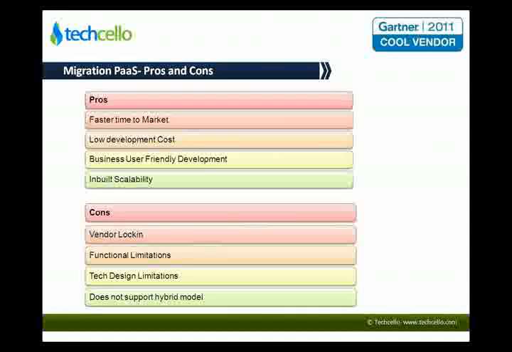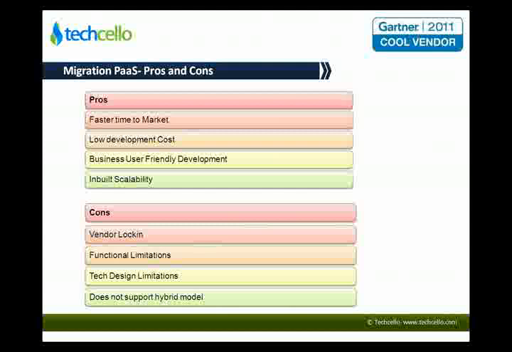So you're going to be dependent on the migration PaaS to keep running your multi-tenant software. Say you have an on-premise software that you have posted on migration PaaS, and right now we want to come out of it. All that you have, when you come out of it, is your on-premise software. You don't get back your multi-tenant software. So in order for you to keep running your SaaS solution and multi-tenant software, you need to stick on to that migration PaaS. So there is a deep vendor lock-in there. So that's the biggest disadvantage.